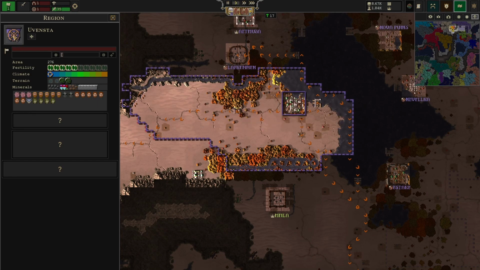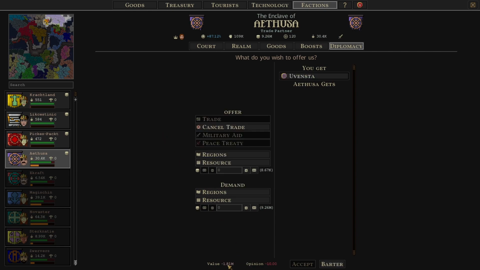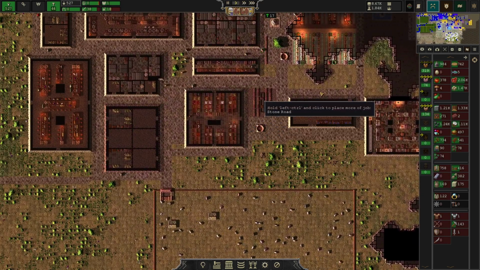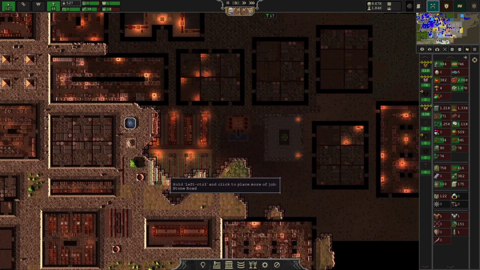It's Uvenster. Just quickly checking, demanding regions, Uvenster. 1.8 million. Okay, we can get there. Not right now, but in the near future, we'll definitely reach that.